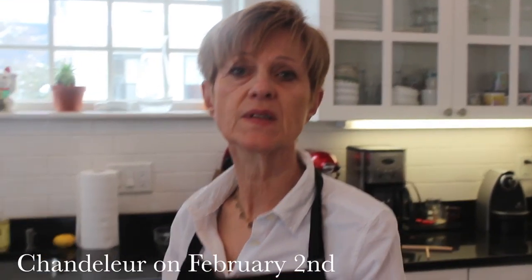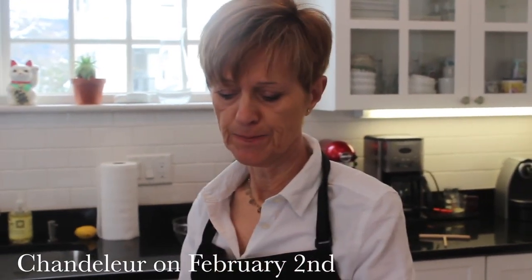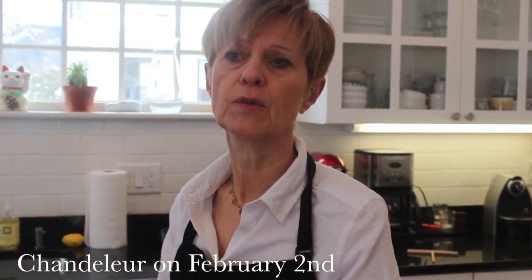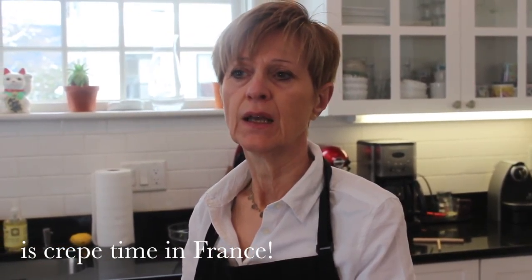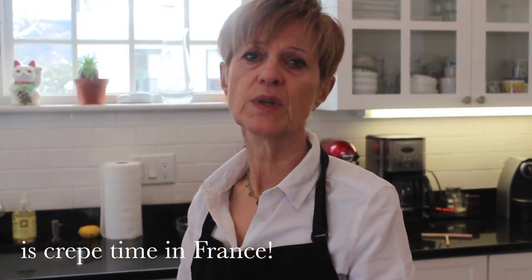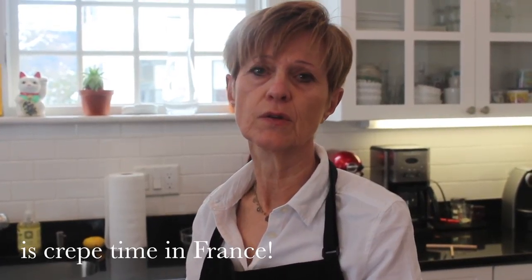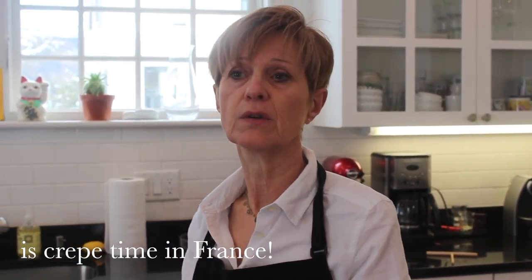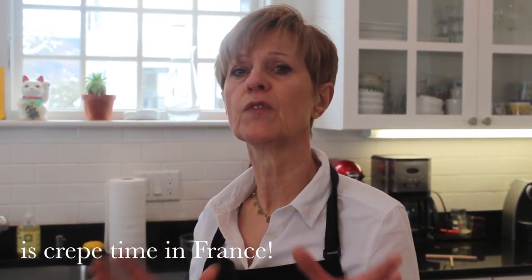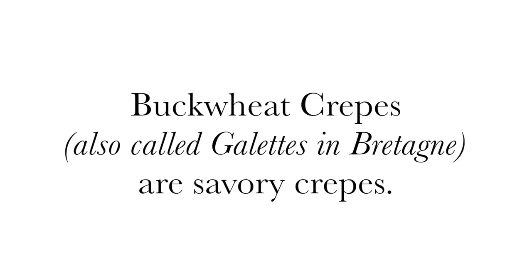We eat crepes in France, especially for the Chandeleur, which is on February 2nd every year. The word Chandeleur comes from the French word for candle, chandelle. In February, it is the return of the sun, the days are growing, and we celebrate the return of the sun. So the shape of the crepe is similar to the sun. So shall we start?